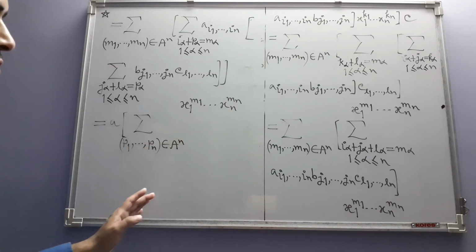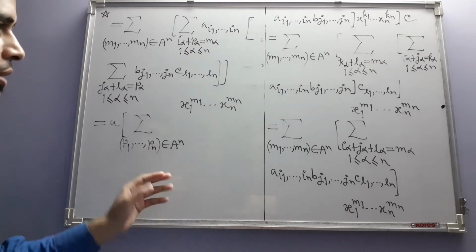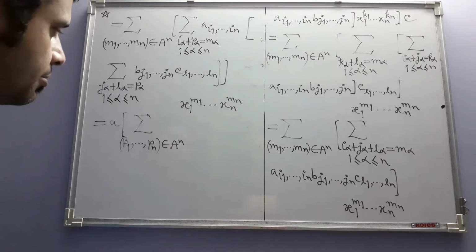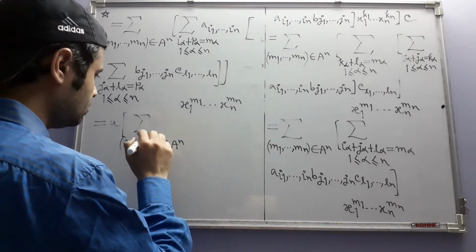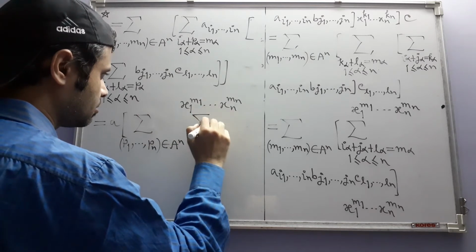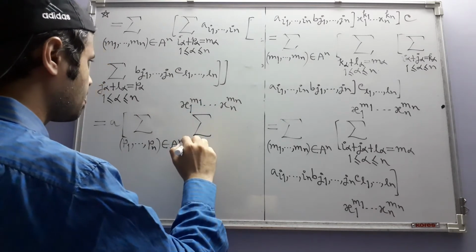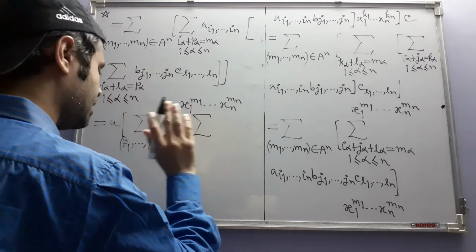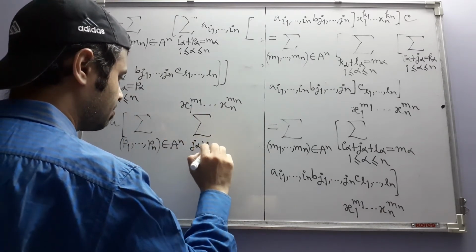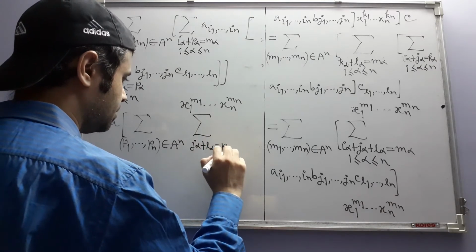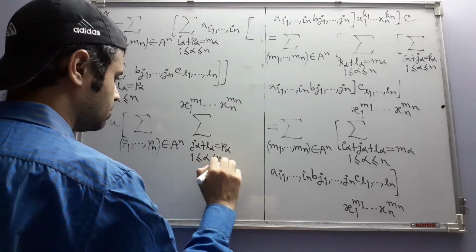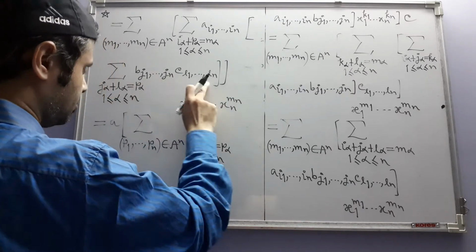Never lose track of what we are doing. Once you lose track, then everything is gone. These are just some abstract symbols. It is equal to this summation J alpha plus L, that continues to be true. J alpha plus L alpha is equal to P alpha, and alpha varies from 1 to n, and we still have this.